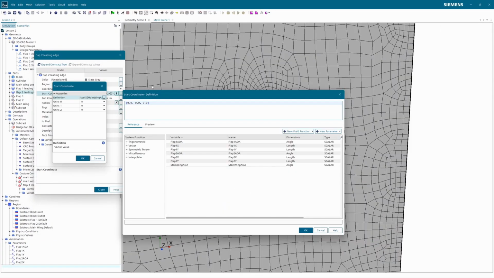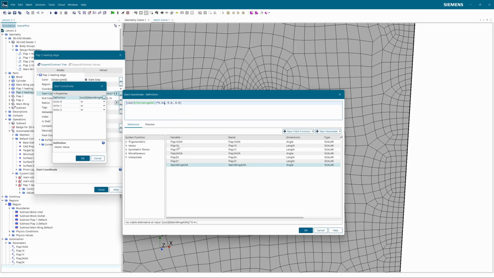Okay, so first we're going to need a cosine for this. The cosine is going to be of the main wing angle of attack. You're going to not forget to multiply it by its chord length. This is specific to the wing, of course.